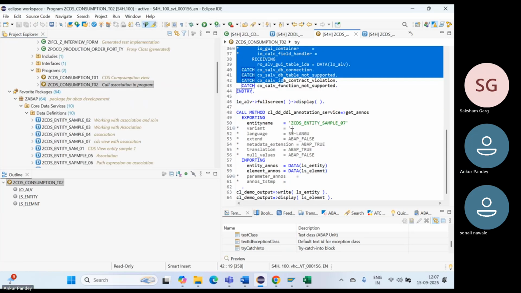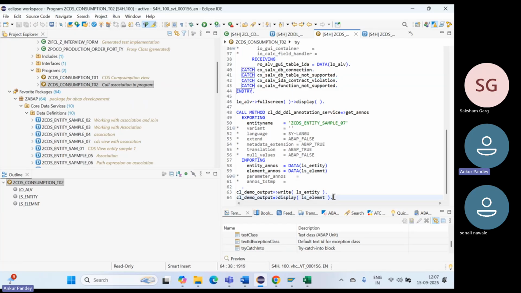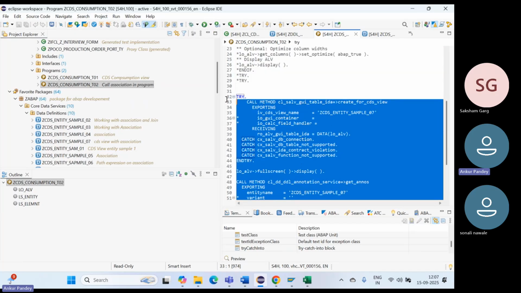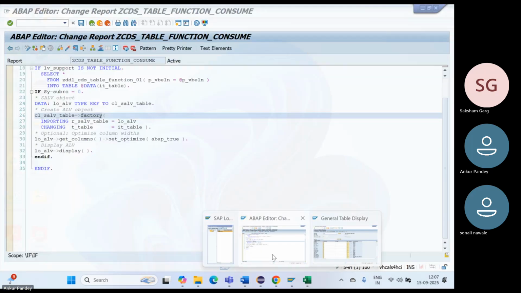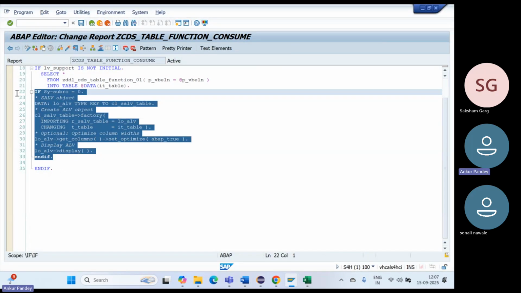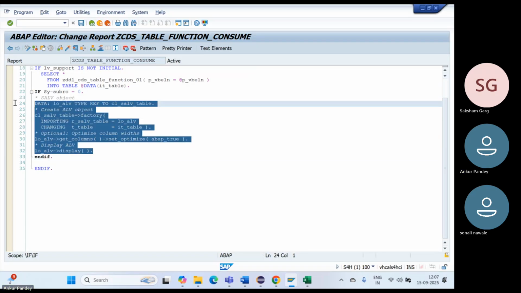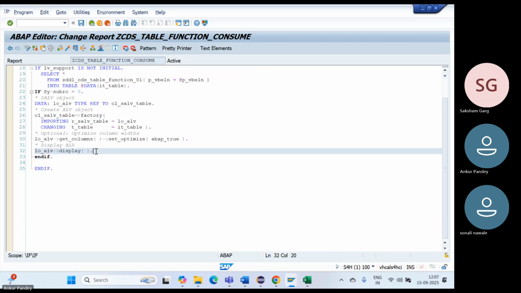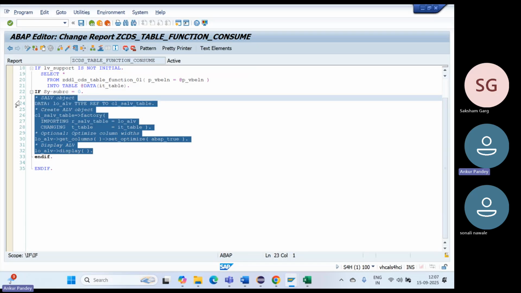Okay, notation. Let me try this one. Now what I will do, I will comment this part, this new part.